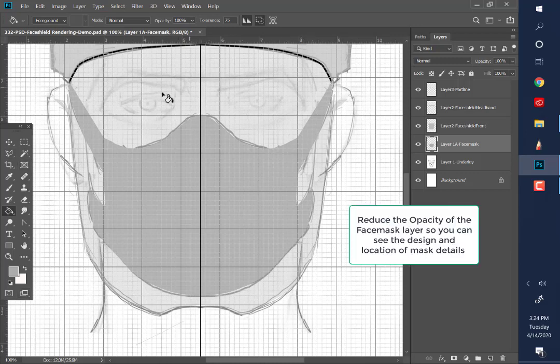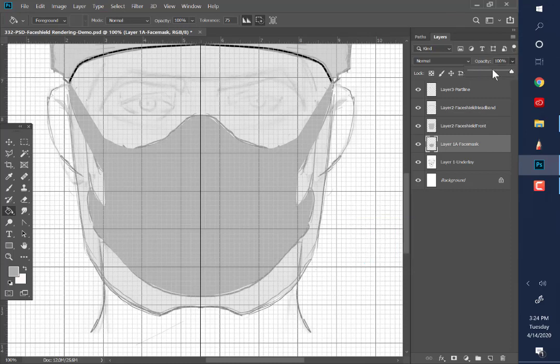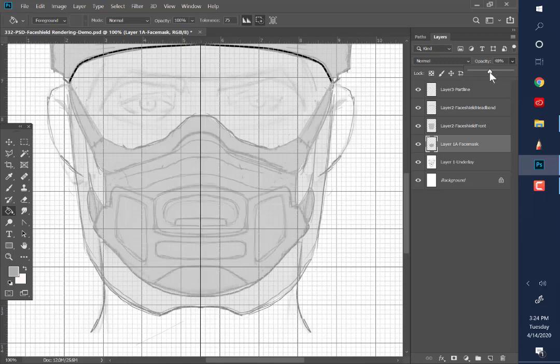Okay, now yes, there is a sketch behind it, and that's okay. That's okay to have. You want to use that as sort of a guide. All right, and then always remember, we still have to kind of work details. So when you're ready to create more features on your mask, go ahead and pull down the opacity level. Okay, you see our face mask and its details are kind of reappearing.